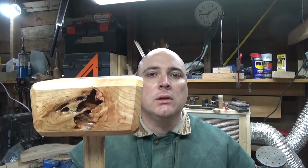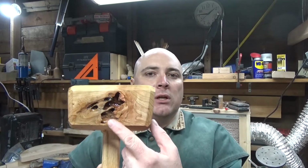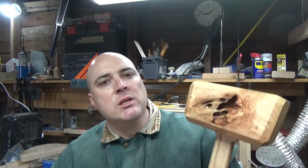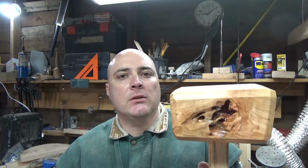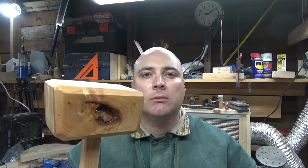Even though it's not a traditional square, it ended up looking pretty cool, especially with the knots on the side. Those knots were pretty full of nastiness. All the rotten bits I was able to dremel out. And then I sealed them up with some super glue, which made it look really shiny on the inside. And yeah, I think they turned out looking beautiful. But let me know what you think in the comments. So these are some nice hammers, mallets, that hopefully I will be using for a long time.